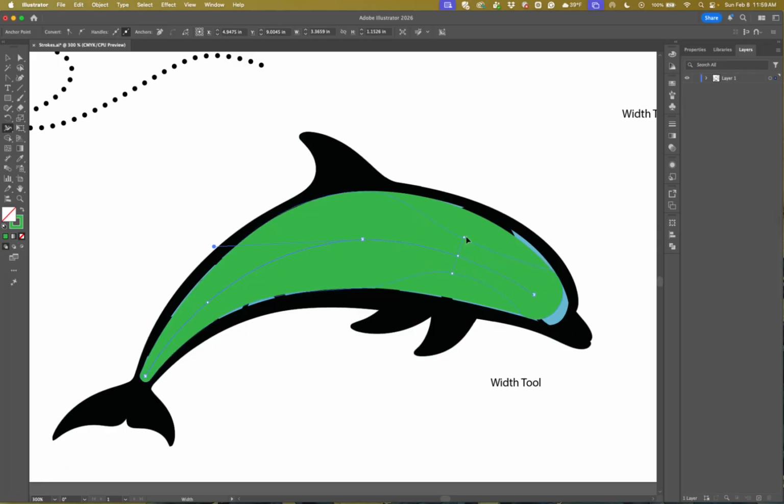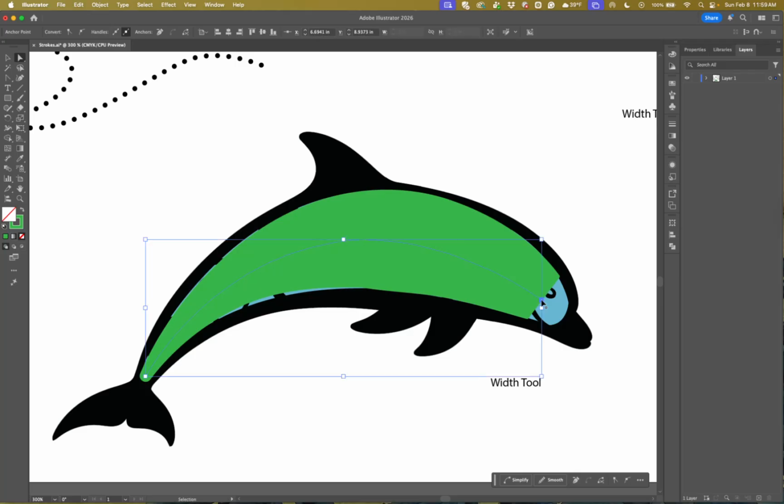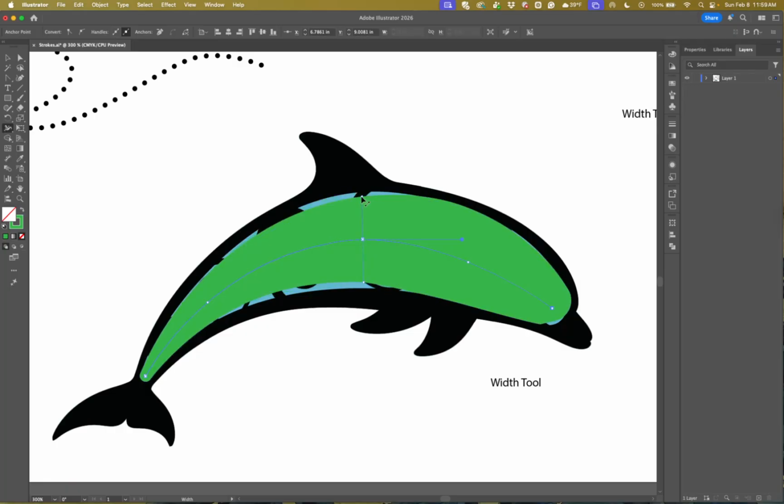So I can, for example, come out like this and make this a little wider like that, but then that's too wide, so maybe I bring that back in. So you can see that you can play around with that a bit. All right, I'm just going to, whoops, let me select this and bring this down. And you see it's caught in here because I was using the width tool. And okay, so I can do something along this and make it fit a bit better like that. All right, so you can play along with that and see how that works and how you can manipulate these.